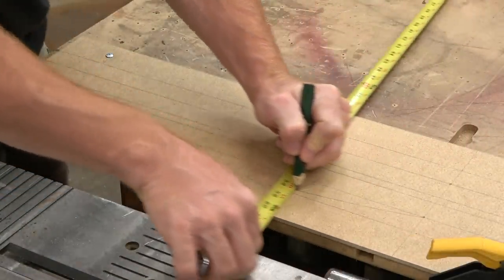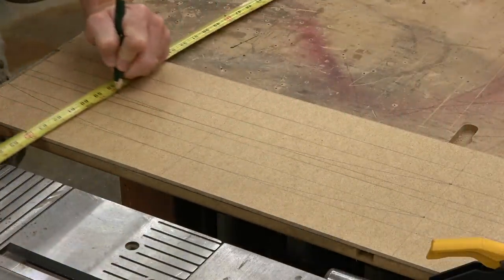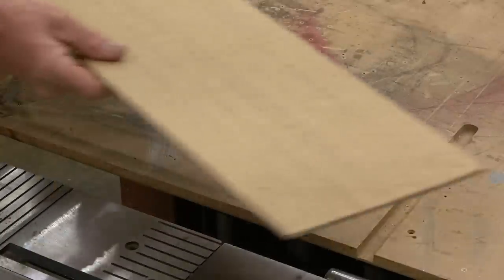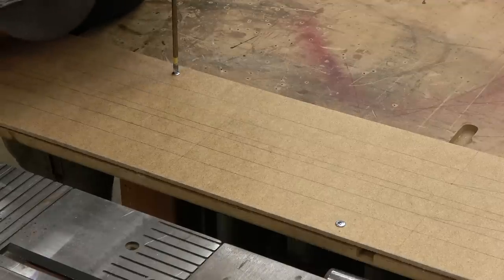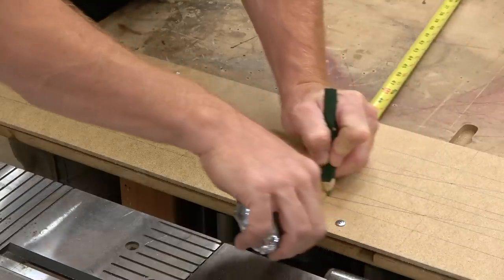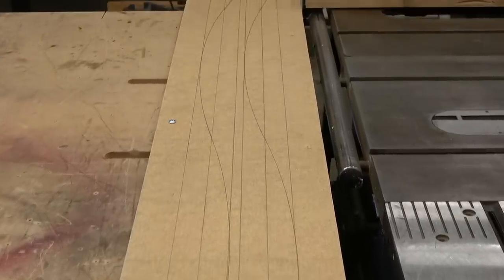This first arc is from the nail I just set. The second arc is from another nail I set exactly 3 inches back from that, so I get a 3-inch wide board. Now to draw the next section, I have to rotate the stencil and realign it with the registration lines I created when I drew the first arc, and I'm going to swing these two arcs from the same original nails that I placed for the center of the circle. I did that two more times, and now I have the same curve that I had in my scale drawing.